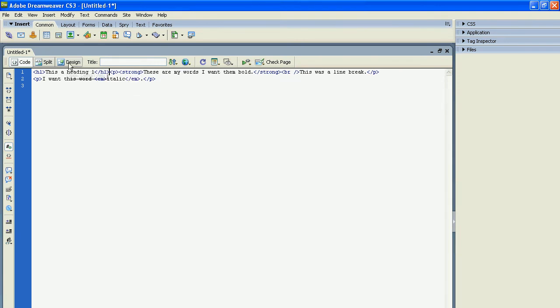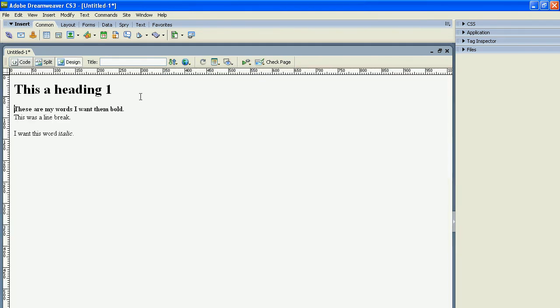And I go back to my design view. See how it's breaking the code. It's on another line, and the heading is bold and large. This puts more emphasis on it for someone who's reading the content, and for search engines. It helps search engines search your content as well.